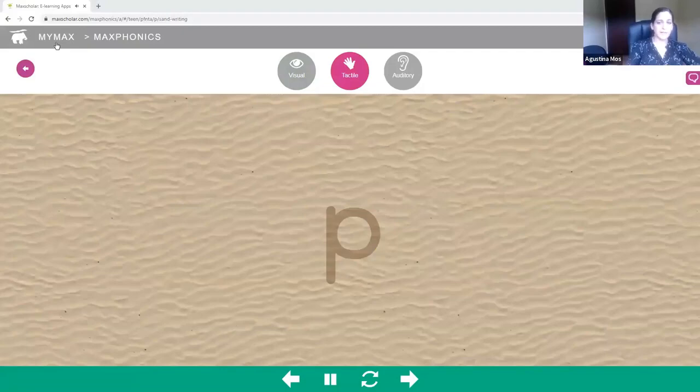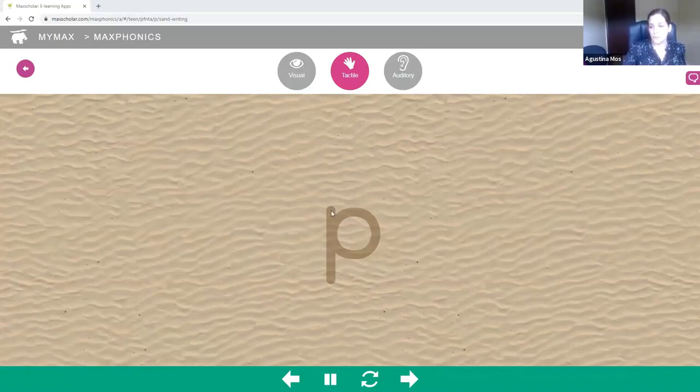So here, it happened again: it was demonstrated first that the P should be traced by going down, up, and around. And now I'm given the chance to do it after the computer. That's what happened on the visual drill too. And that's how you should go about your offline lesson as well. Always demonstrate things first, then have the student do it after you, while you're still monitoring it. You can still correct them if they're doing something wrong, and then have the student do it on their own. See if they can do it independently.